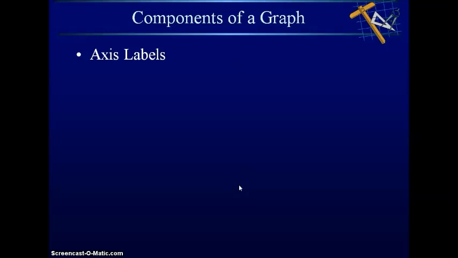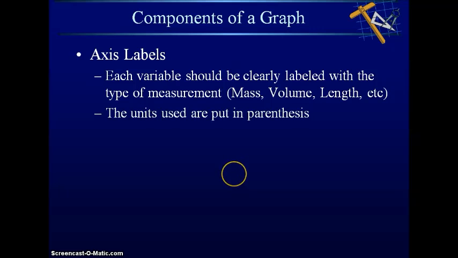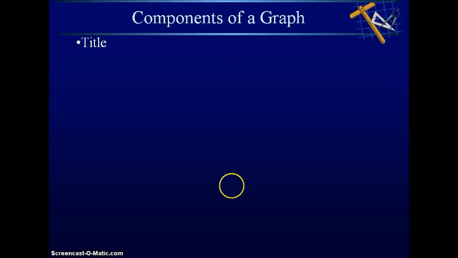Now, another thing you need to think about when you're setting up a graph is you want to make sure you're labeling things very carefully. So again, as we just mentioned, when you label your variables, you want to make sure you're being as specific as possible, and if possible, using two words. You need to always at least have the type of measurement that you're measuring, like mass, volume, density, temperature, length, and so forth. And when you set up your axis labels, the units go in parentheses behind the label, and you'll see our examples coming up in a minute on that.